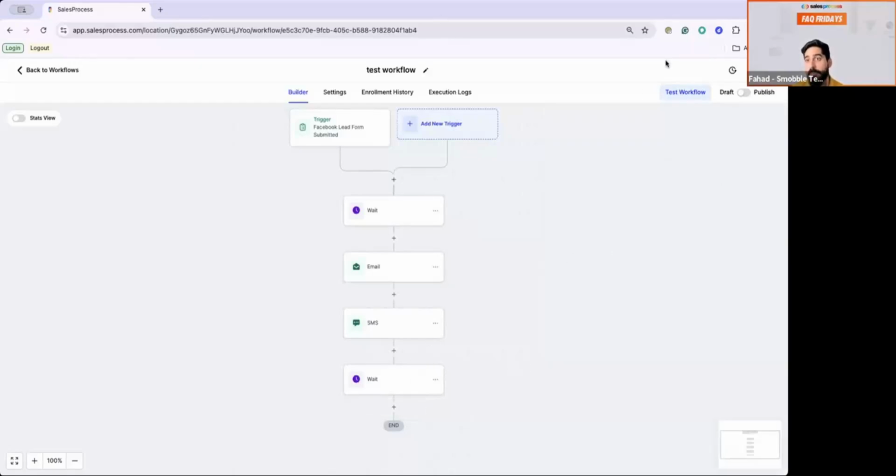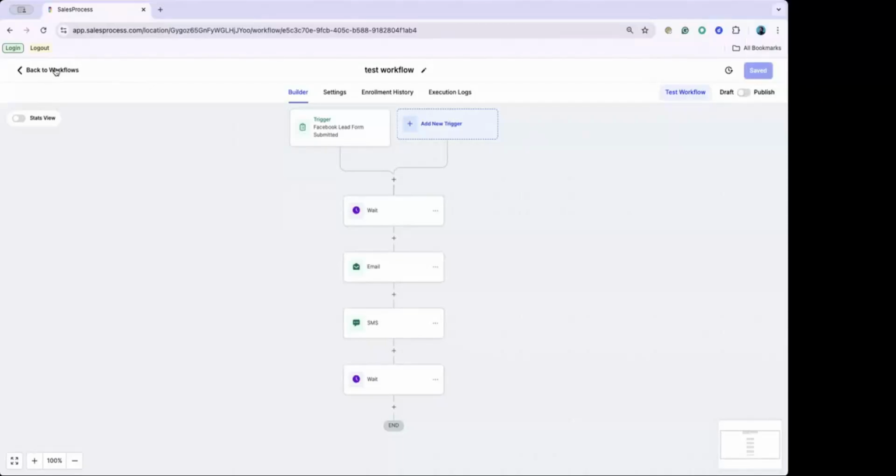And that's it. Then you're going to save. So make sure you hit save. And the last step will be you click on publish. Once you publish this, then the workflow will be live. If it's in draft, then it won't work. So yeah, that's how you can create a simple follow-up workflow. Any questions regarding that?